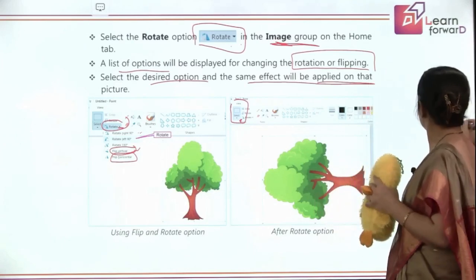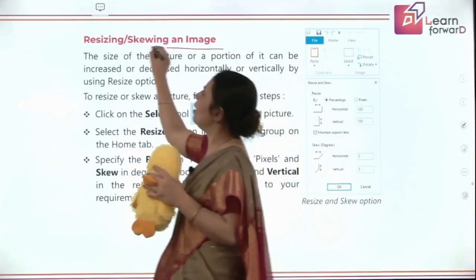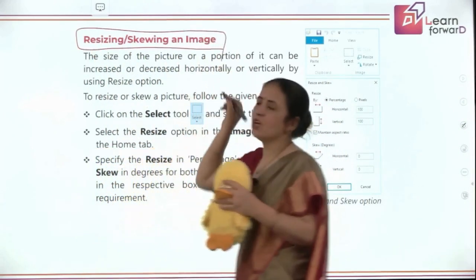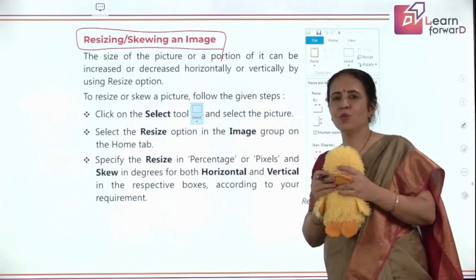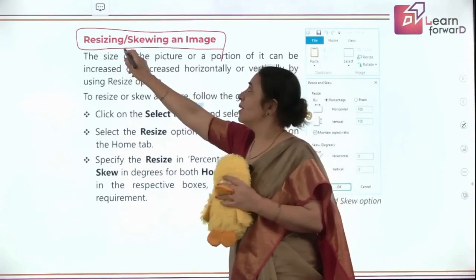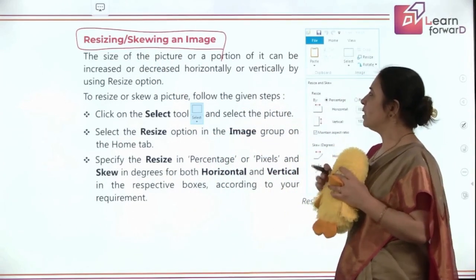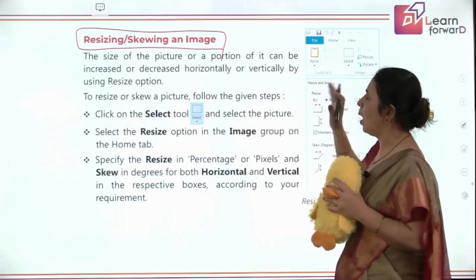Got it? So we move further to another very, very important feature, children, which you use with MS Paint. That's called resizing and skewing of the image. So let's first understand how it works.